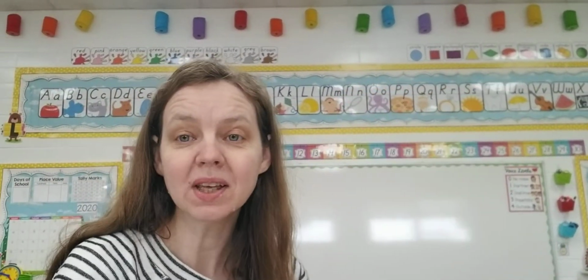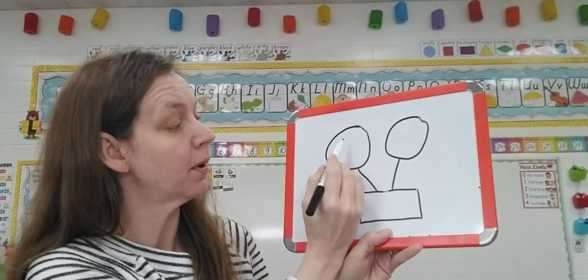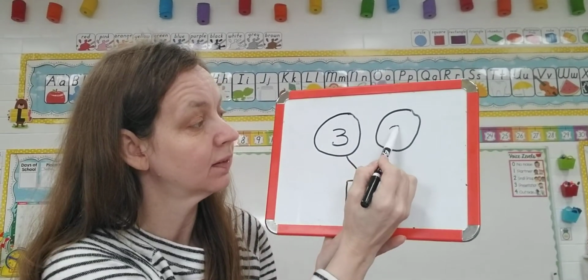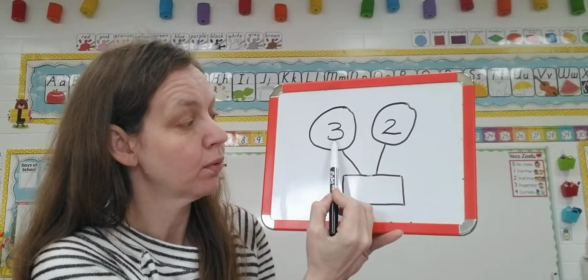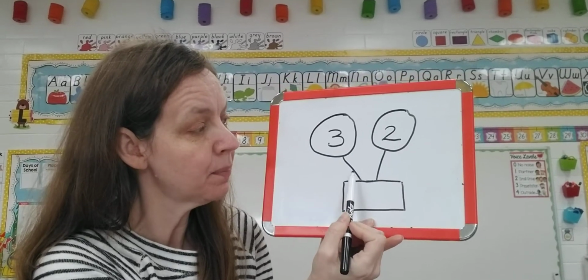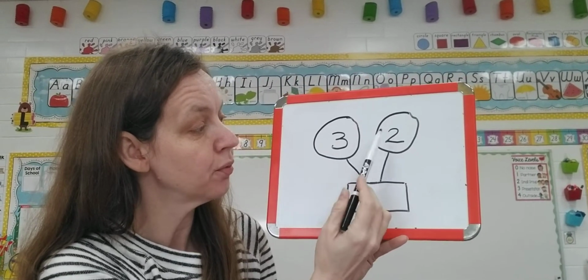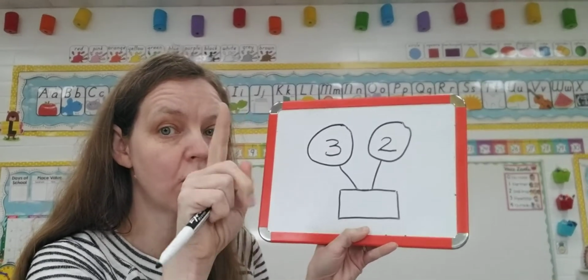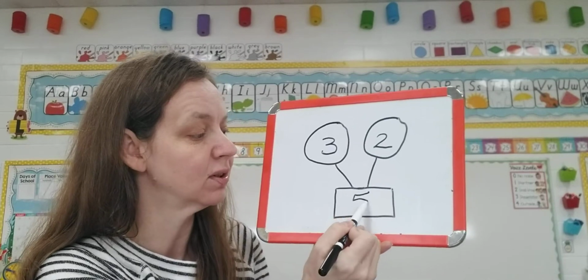All right, I'm going to read the word problem to you, and we're going to fill it out in the number bond. All right, there were 5 students at the park. 3 were playing basketball, so I'm going to put 3 right here, and 2 were on the swings. There were 3 at basketball and 2 on the swings, so how many were there at the park? I need to have 3 and 2 more, so I'm going to put 3 in my brain and count 2 more. 3, 4, 5. There were 5 students at the park.